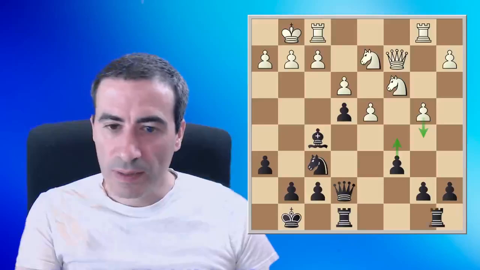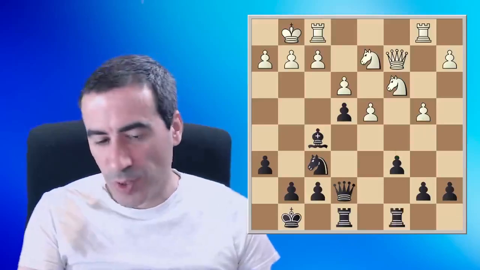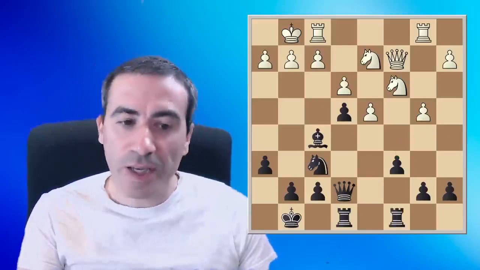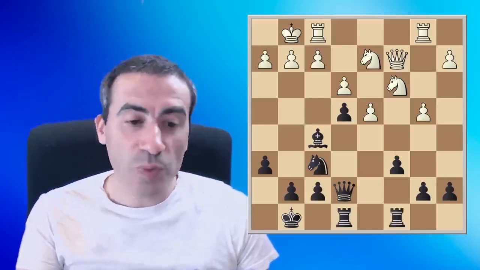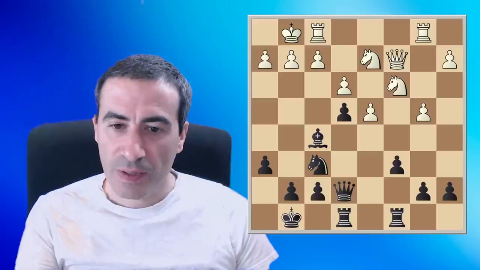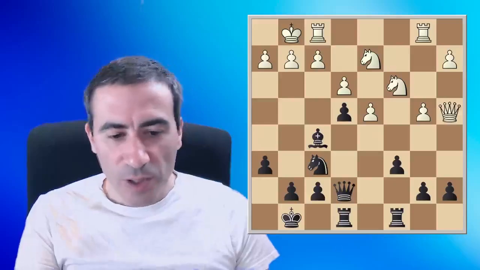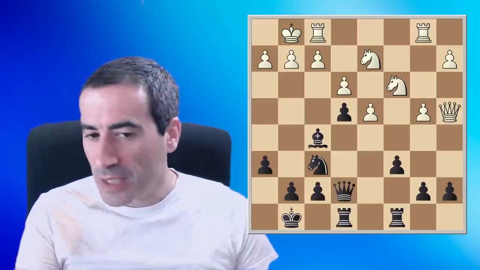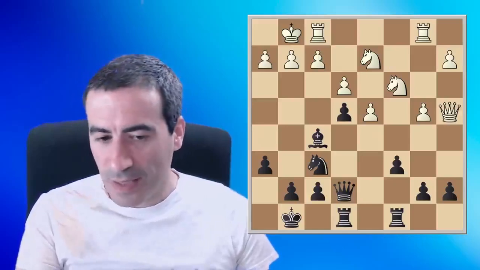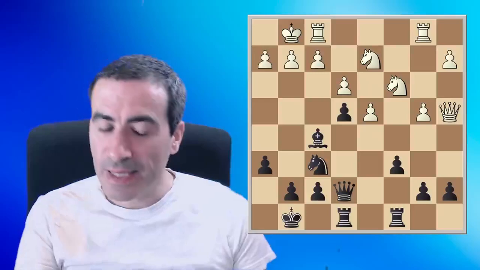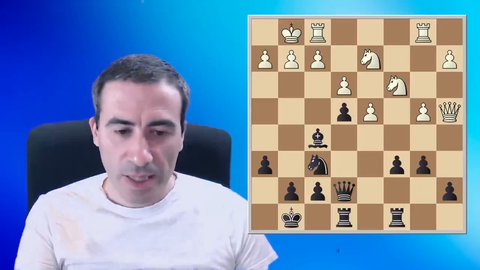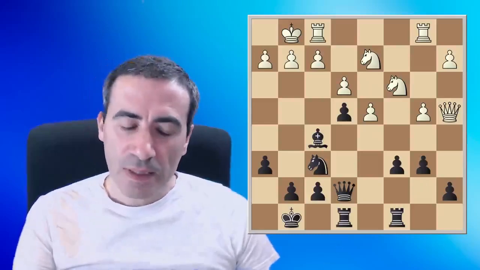So here we play rook c8. So very logical. If b5 happens, it's very easy to answer with c5. And now we have an interesting question. a7 is under attack, and we have the choice between b6 and a6. In the game, black played b6. I think it's clearly the best move.